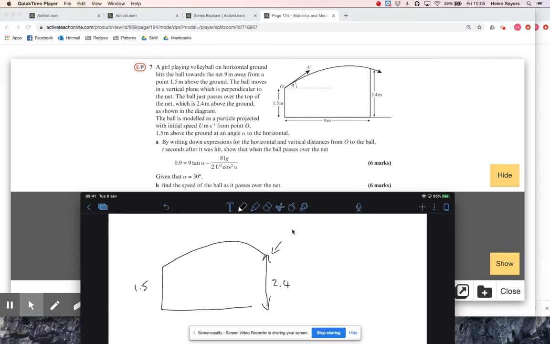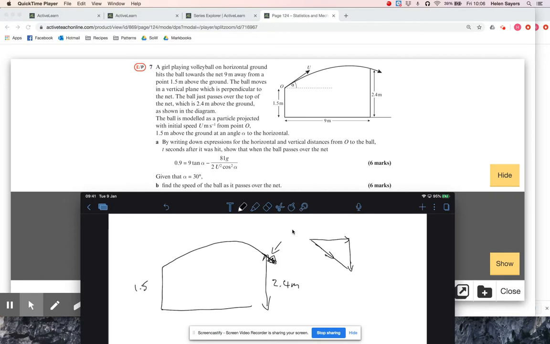So that's the volleyball net. It just makes it over. So we're going to say it's literally at a height of 2.4 meters. So for the speed, I need the horizontal velocity, which is going to be constant, and the vertical velocity. And I can see from their sketch that the vertical velocity is downwards at that point. Okay, and then the speed is going to be the magnitude of those two vectors. So at that point it's traveling down like that. So basically, whenever they ask for the speed, you need to find the vertical and horizontal velocities.